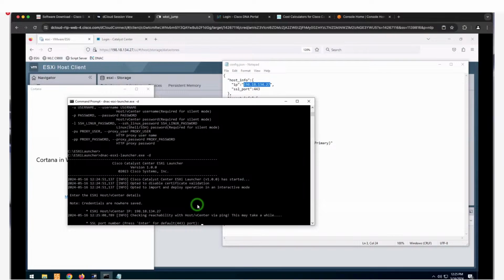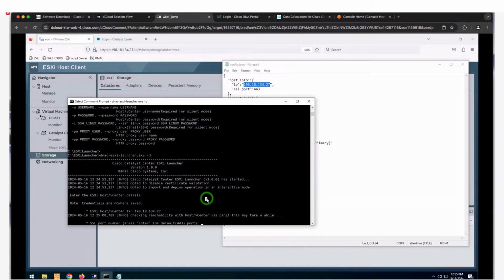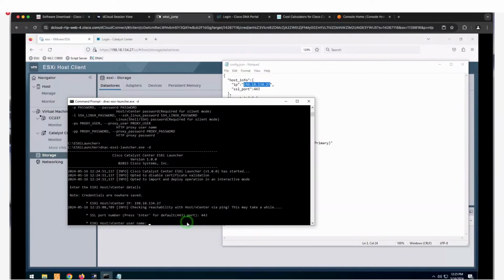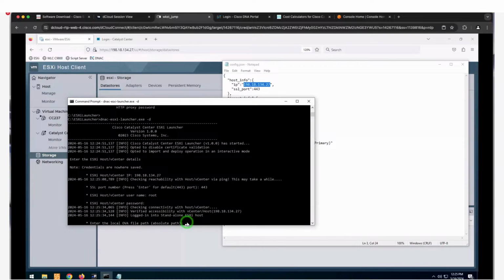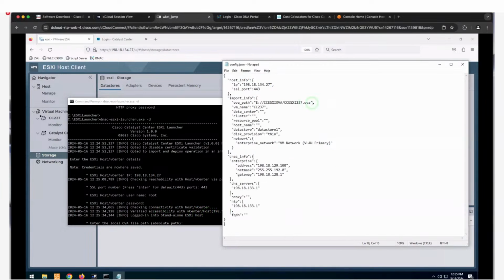We can confirm the port is 443. The username that we will be using will be root. Then the password for this server that we have in here. It will check that everything is good. The path for my VM we have in here already written as well.